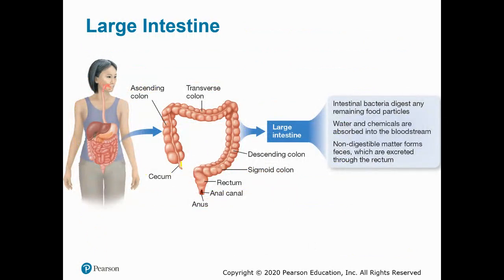Large intestine, so again, the cecum, that's why the ileocecal valve connects the small intestine to the cecum. So the cecum is kind of that first part of the large intestine, again, down here, the bottom right side of your abdomen. The cecum receives everything from the small intestine, travels up, so it's the ascending colon, across is transverse, and then down the left side of your body is the descending colon. The last little section, again, going back deeper into your lower abdomen, pelvis area, is the sigmoid colon, which feeds into the rectum and ultimately the anus, right? And that's where you pass the bowel movement.